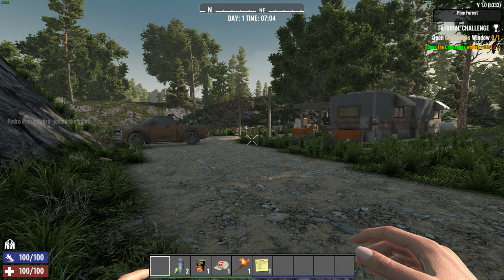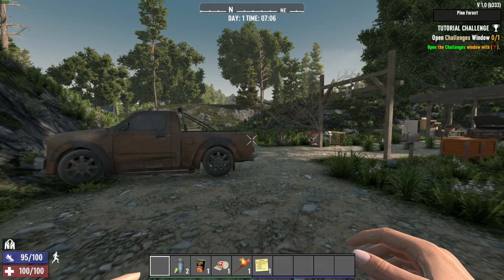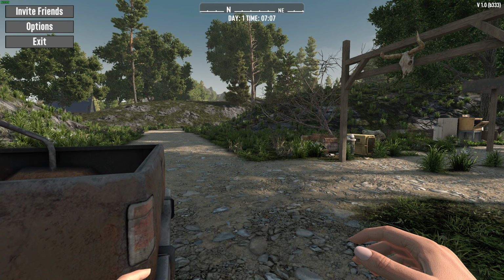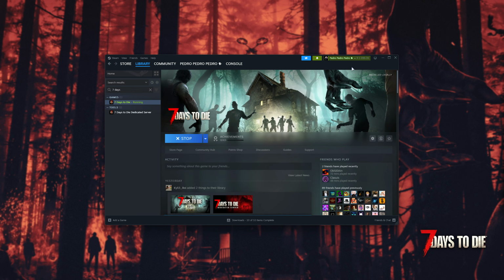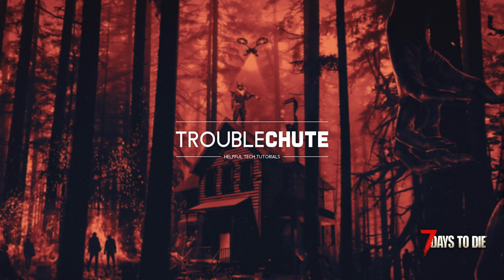But there's one small issue. Other people and other computers don't have permission to connect to our server just yet. So for now, we'll close out of it, quit, and we'll handle some general housekeeping like firewalls and port forwarding. Don't worry, it's a lot less scary than it sounds, and I'm gonna make it super simple for you.